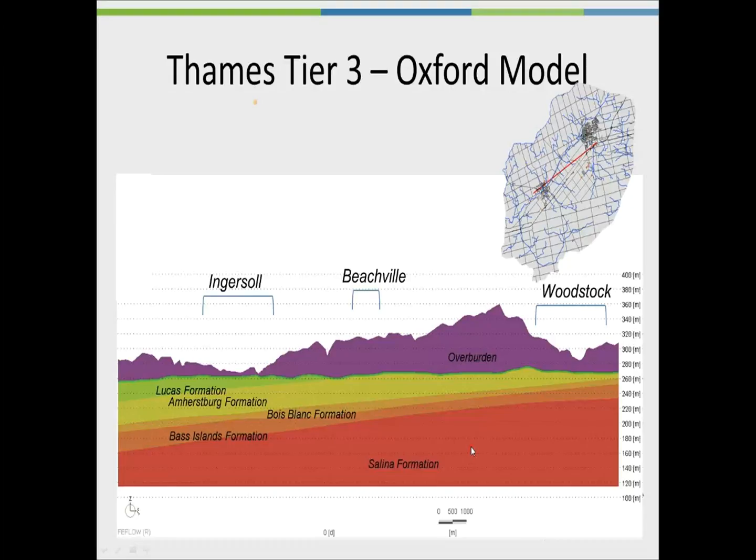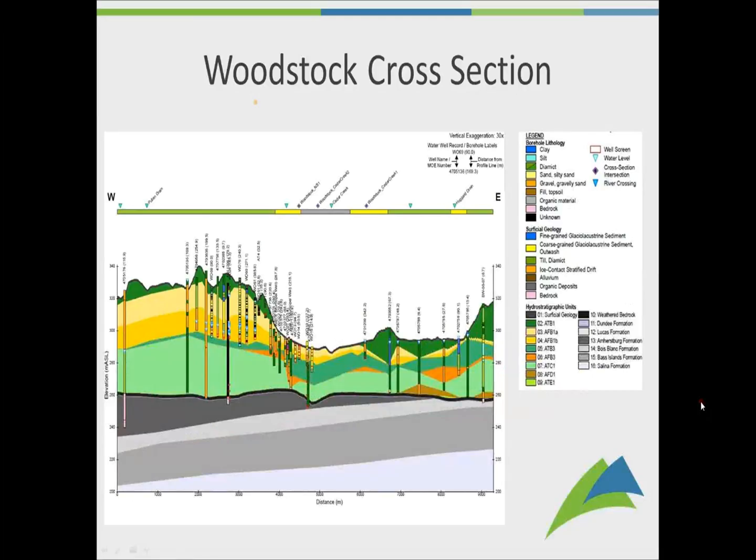very productive aquifers. As we look in a little more detail at this cross-section through Woodstock, you can see that now that we've been able to create a three-dimensional geologic model, we've divided the overburden, which was a single color in the previous figure, into several different layers to represent the overburden in a more detailed manner. The bedrock units in the Woodstock area are shown here, and there's a number of wells shown along this cross-section from west to east. A number of the wells go down into bedrock, but most of the wells are in the overburden.